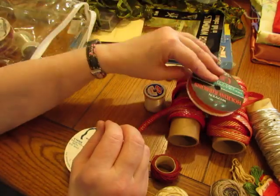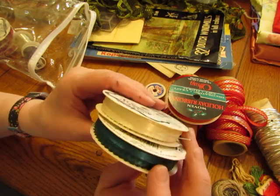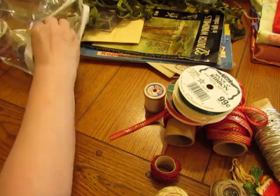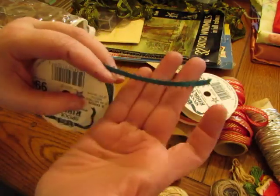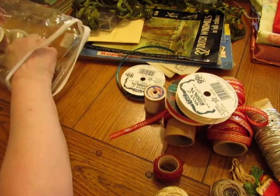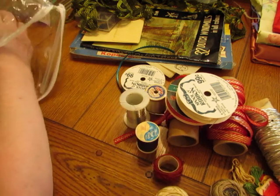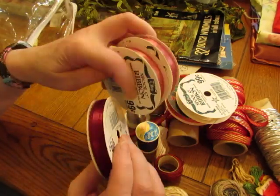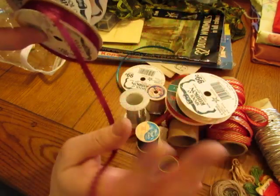Okay, so this is the same ribbon that's on that. And there's a green picot, really pretty color of green, and a cream picot. The picot means, in case you don't know, it has those little loops on the edges. There's a silver wire, maybe blue thread. And some dusty rose picot lace and a really pretty cranberry colored picot lace, or ribbon, I mean.